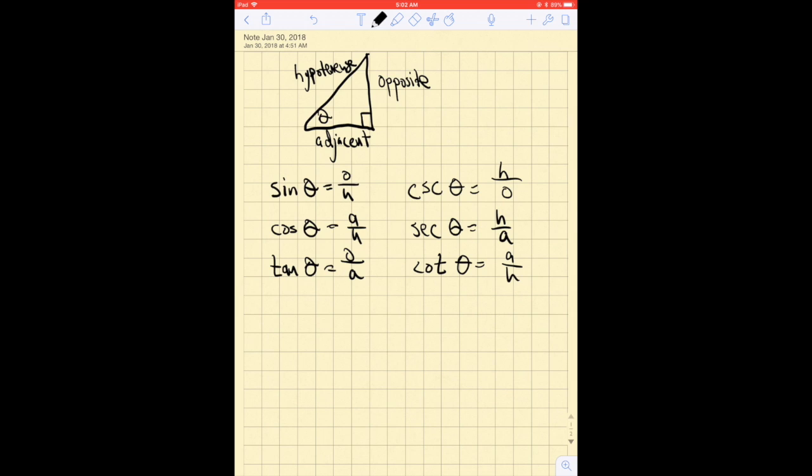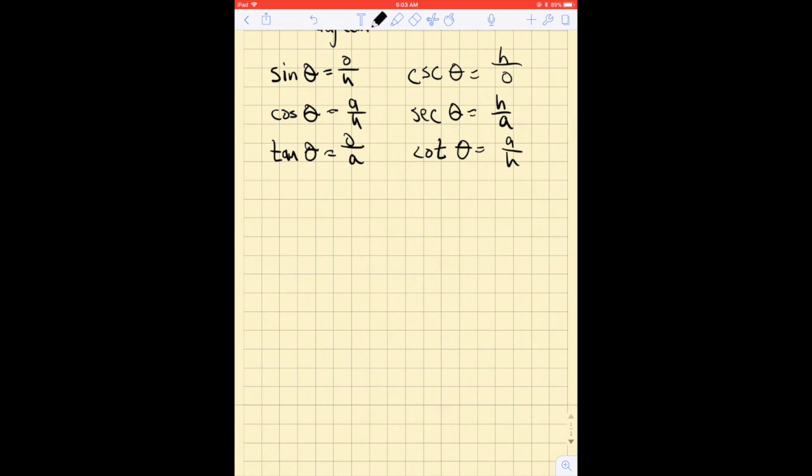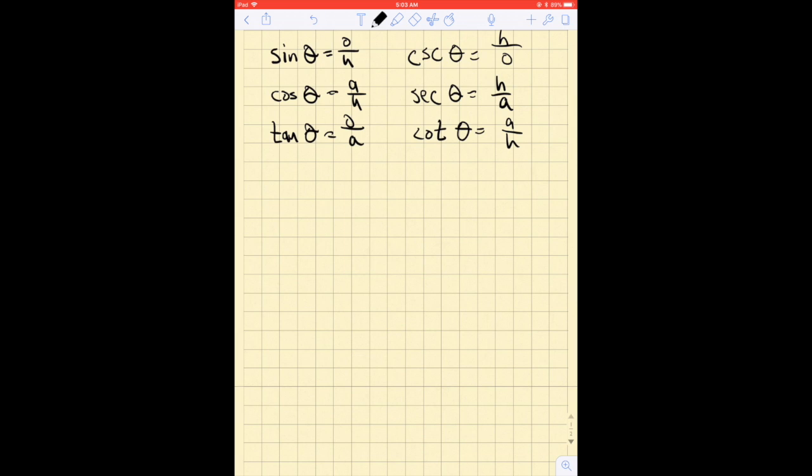The only other thing we learned yesterday is that when we use these trig functions, if we come up with a fraction with a radical in the denominator, we clear it. Okay, so we're going to use these trig functions today to come up with solutions to unknowns, because that's what we do in algebra.